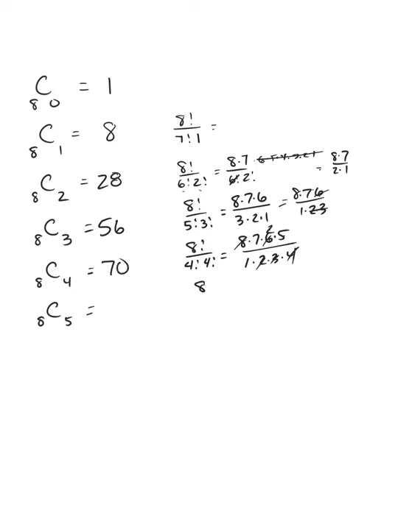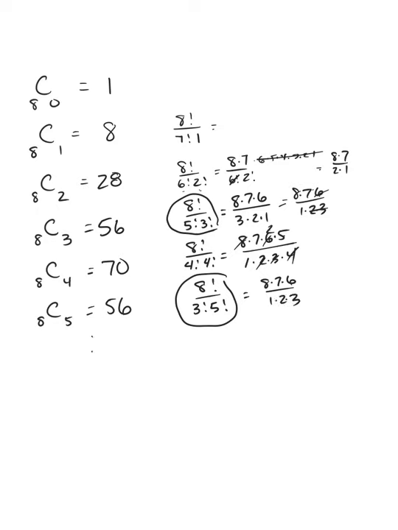And now, I want you to watch this. 8 factorial over 8 minus 5 is 3 factorial, and then 5 factorial. Well, hey, guess what? That's the same as this one, isn't it? Right? 3 factorial, 5 factorial, 5 factorial, 3 factorial. They're the same. And so it's going to be symmetric. You can go back and just keep repeating the numbers, so the number on the other side is going to be the same. It's going to be 56. Or you could figure it out if you want to waste time: 8, 7, 6 over 1, 2, 3. And again, you get 56. And the same pattern is going to keep on going through the rest of the way.